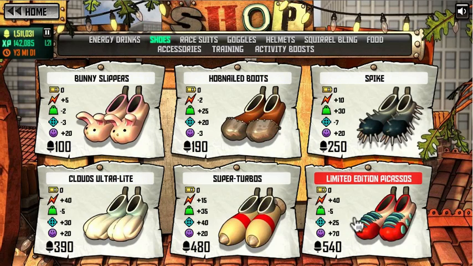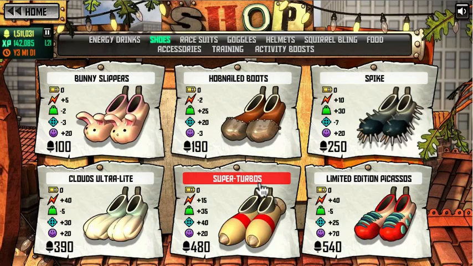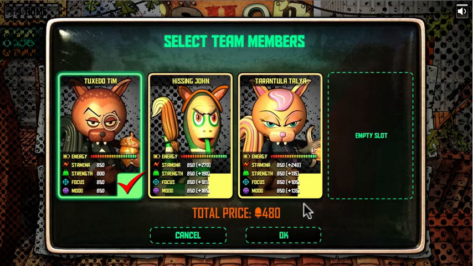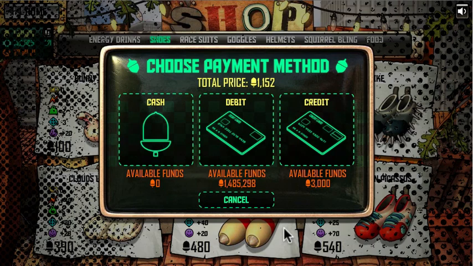So if we look at these items, we can see that the limited edition Picassos are very expensive, give some quite significant boosts to stats, but they only last 4 races. Whereas the Super Turbos give similar boosts, are not so expensive, and actually last 9 races. So this idea of value is also one of the goals in the game. Let's buy these shoes for all of our squirrels so that they can do better in their next race.